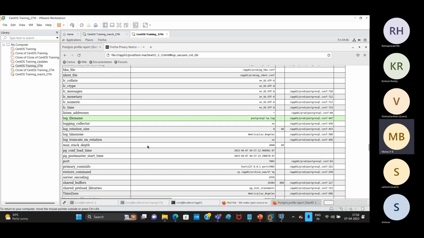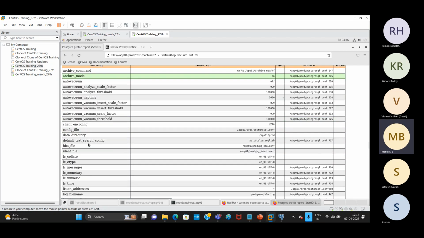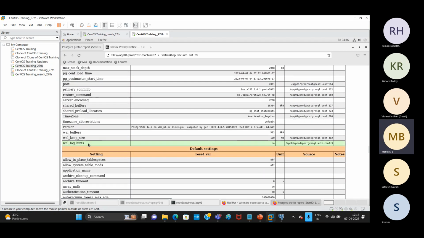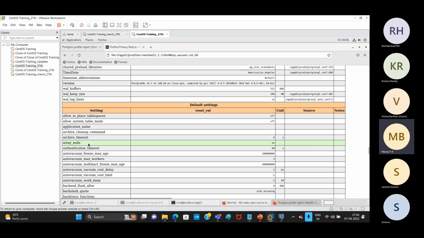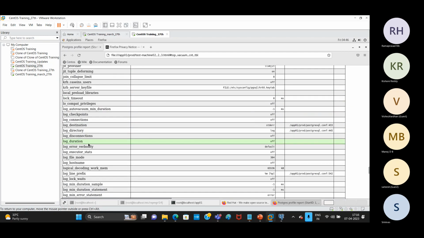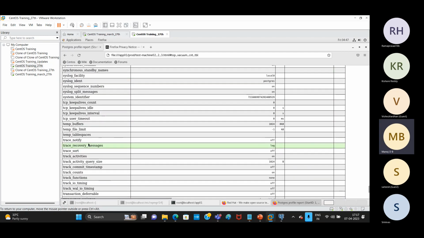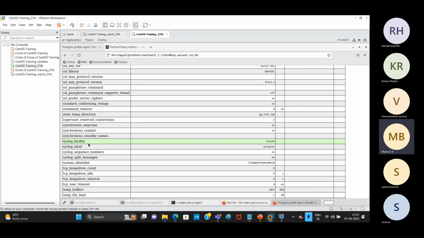And also recently we changed, right? Which parameters we changed recently, cluster settings during the report interval, which parameters? Shared preload libraries, correct? Shared preload libraries. There is that.